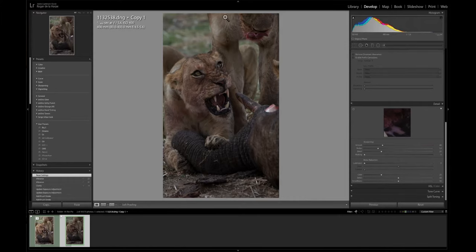Right, here we are in Adobe Lightroom and we're working in the develop module, which is this one up here at the top, and we're going to begin our work in the detail palette. The first thing I'm going to do to this picture is add some noise reduction right down here at the bottom, and not a huge amount, about 10 should do it, which would be pretty good for a picture like this. And sharpening I'm going to leave as the default setting, but drag the masking up to about 50.